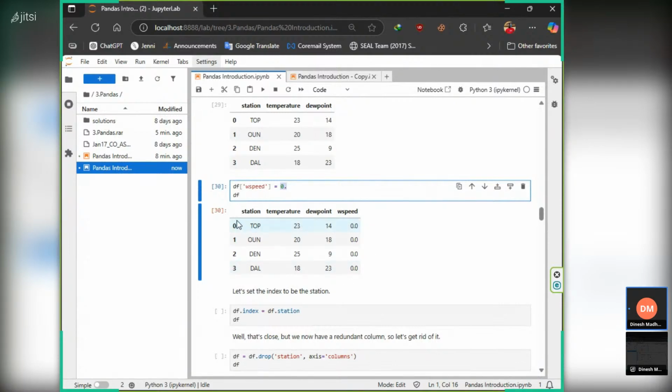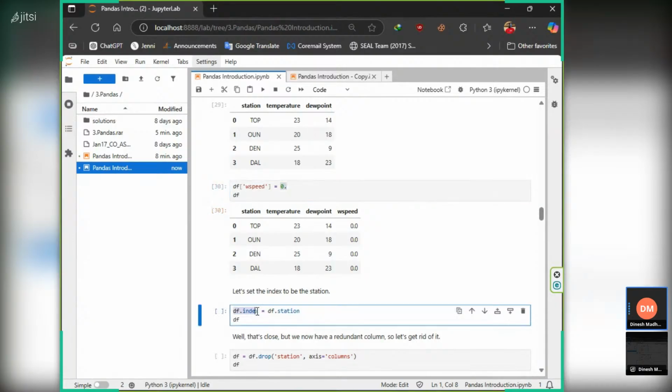Now, instead of this index, right now the index is in number format, 0, 1, 2, 3. How can I replace this index with stations? Then I can access, if I type the station name, it should give me temperature, dew point, wind speed, all of these three variables for that specific index. Now I need to call for that series like 0, 1, 2, 3, then it will show me the value. But I need to replace these index names with the stations. So what should be the command?